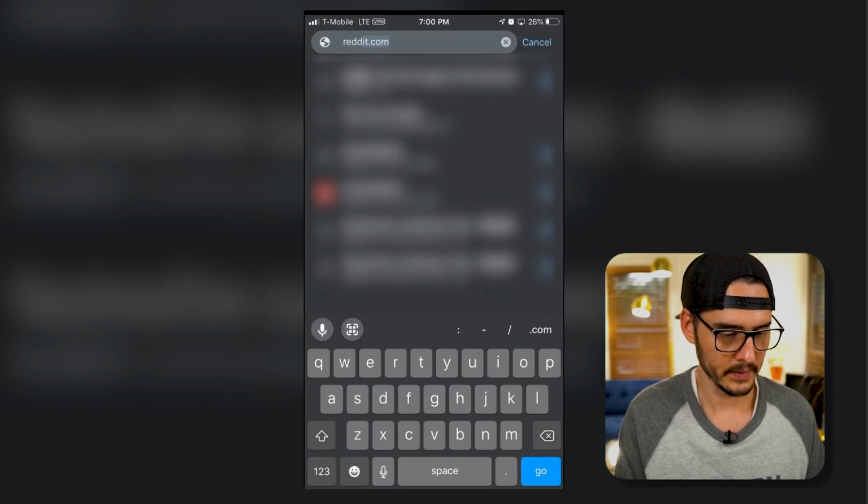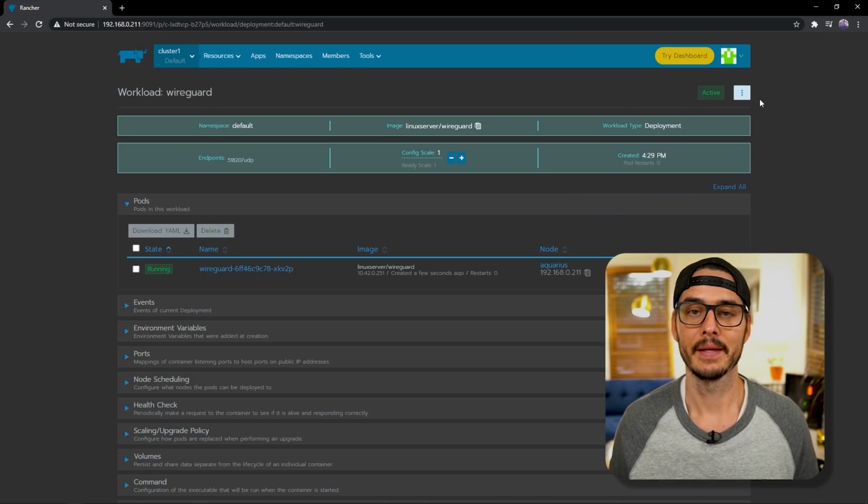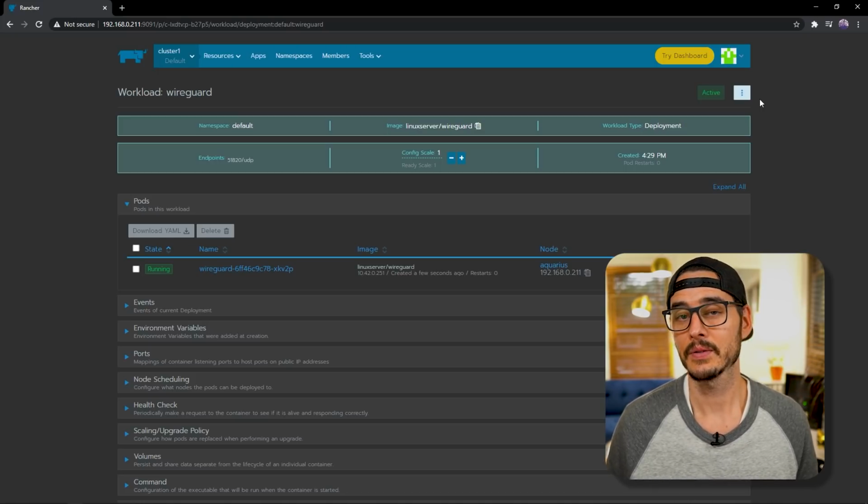And let's see if we can access the internet. And we can, we're connected over VPN. And just to be straightforward with you, this is pretty complicated and I ran into lots of errors along the way. I noticed that iOS clients and Android clients need different settings. I also noticed that it's kind of unclear when you're connected.